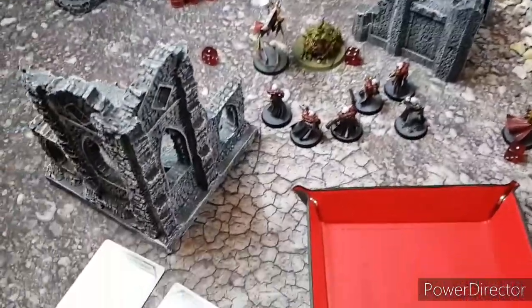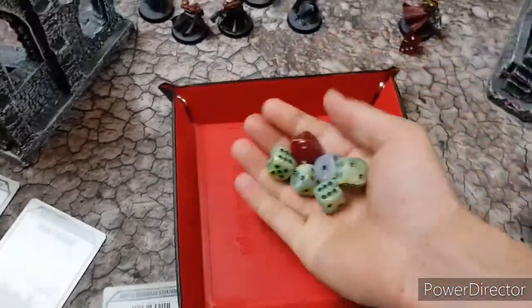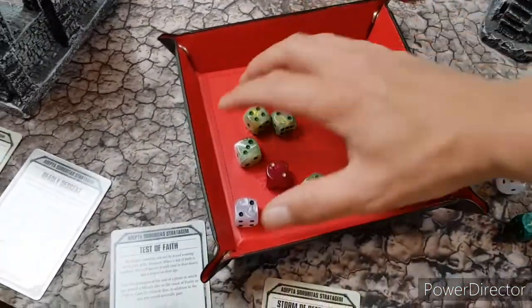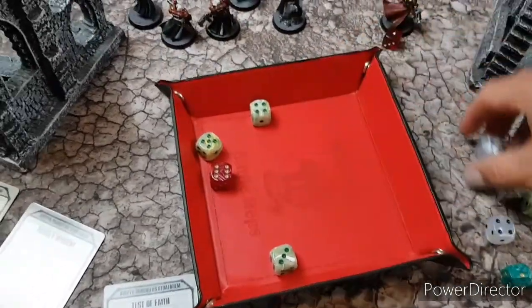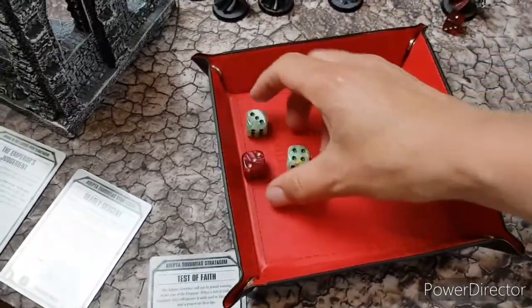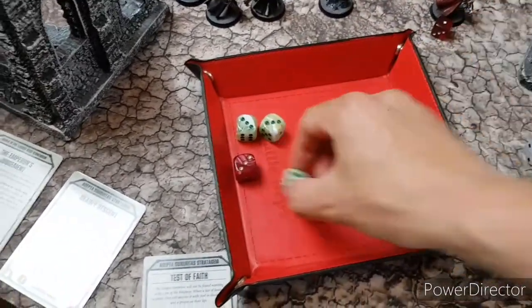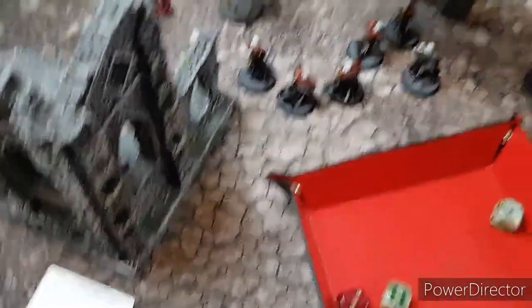Let's do, I've got his 13 first. 13's the coolest. Celestine, six attacks. Hitting on twos. All hit. Wounding on threes. Lots of wounds. Five plus invuln. Makes none. These are two damage each. One wound left. Dead. Dead Beast of Nurgle. Gets me another miracle dice.